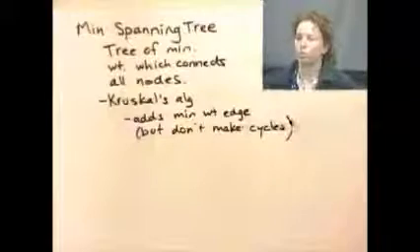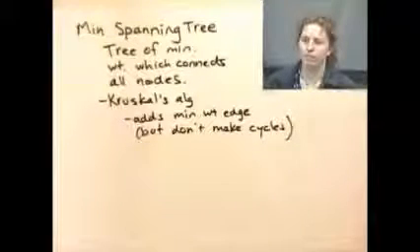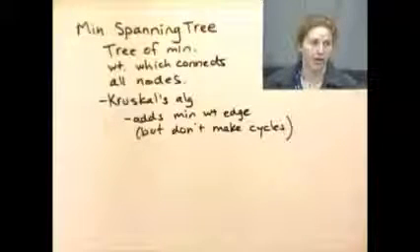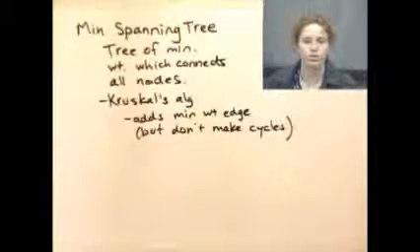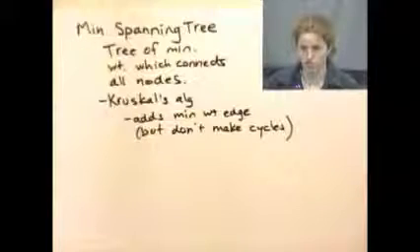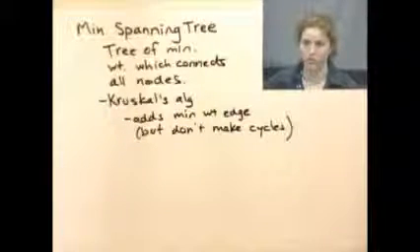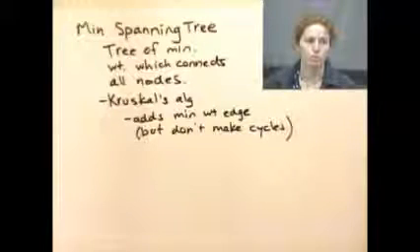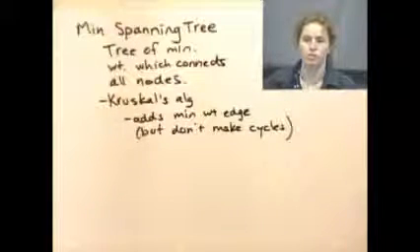Okay, what if you have 2 edges that are the same weight? You can pick a random one. So it doesn't matter. You can just pick whichever one, and you'll still get the same minimum weight. It might be a different tree, so you might have different solutions, but you'll have the same total weight. You just pick a random one if you have 2 edges with the same weight.